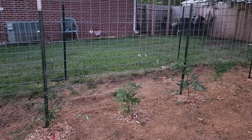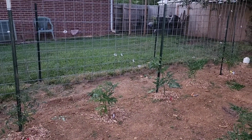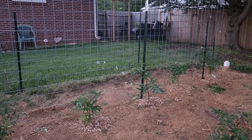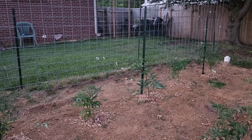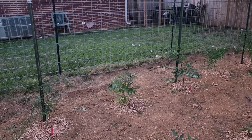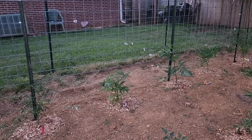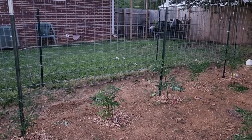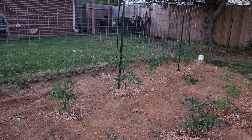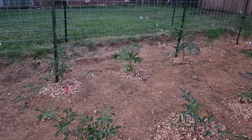I like for mine to get plenty of air because, like I mentioned a minute ago, the more airflow you get for your tomatoes, the less susceptible they are going to be to sickness and disease. And honestly, that's what takes tomatoes out a lot of times. A lot of times they don't even make it to the first freeze because blight has hit them or some kind of powdery mildew or something like that. It's real prevalent in this area and it loves to get on tomatoes.